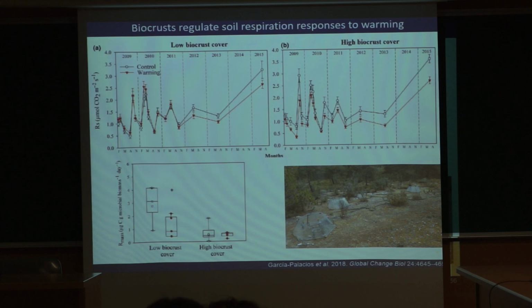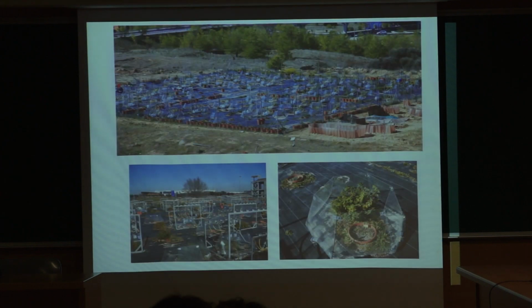We found declines in the production of, for instance, enzymes like beta-glucosidase. So we found multiple lines of evidence suggesting that microbial communities are becoming adapted to this increase in temperature. This matches pretty well the results that I showed before, obtained with the global survey. We also are doing experiments of this kind with plants.